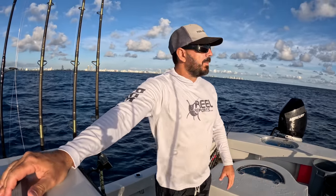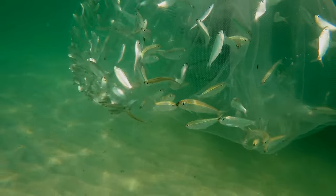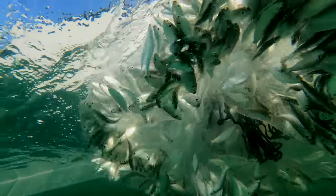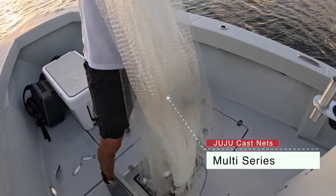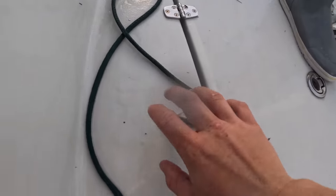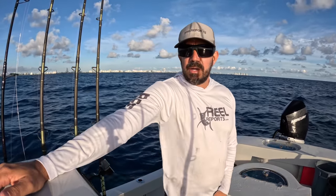But first, as you guys know, I gotta make bait, and that's exactly what we did this morning. We got some big, beautiful pilchards. Just check these pilchards out. These make me really happy to start a morning like this and have a bait well full of this. So even if the bite's slow, sometimes I can put some freebies in the water, generate the bite. It really does help get this bite going.